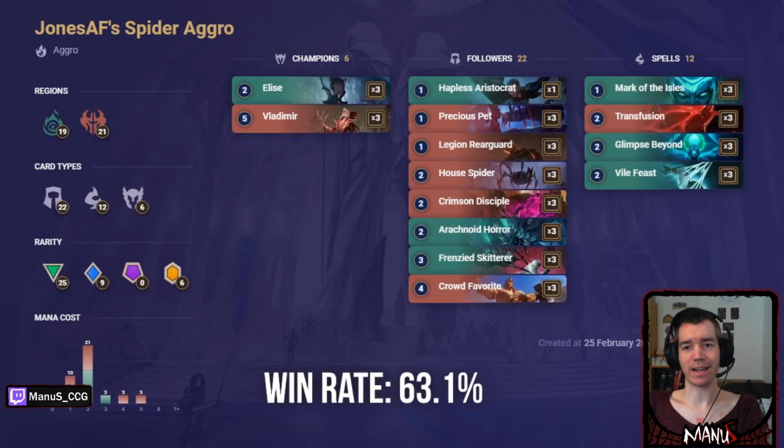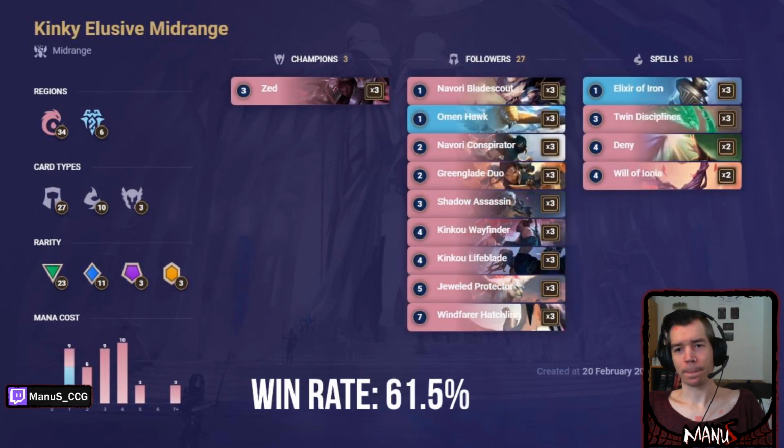Let's move on to the second highest win rate deck. Alright, this is not too surprising. Elusives are still around and going strong. Arguably, they even do better than before. Last time I think they had a win rate of 61.1%, although the sample size was a bit higher, and here we have a 61.5% with a smaller sample size. So overall, probably around the same.